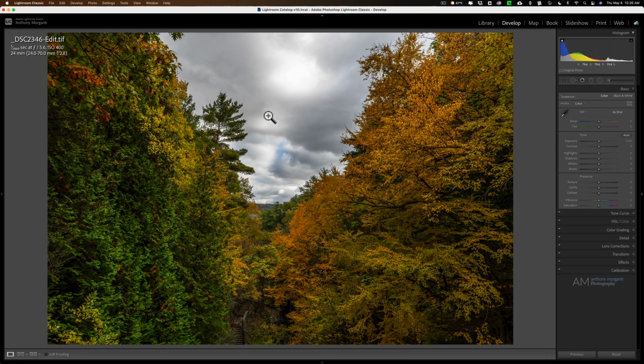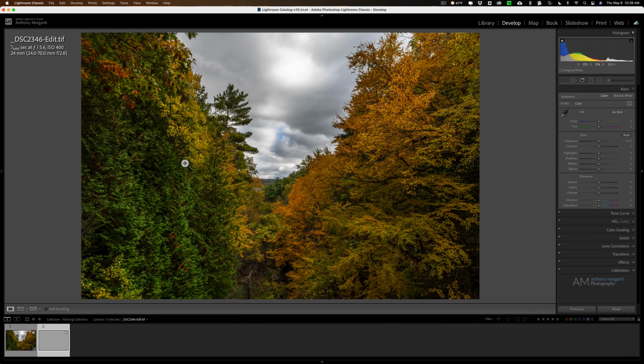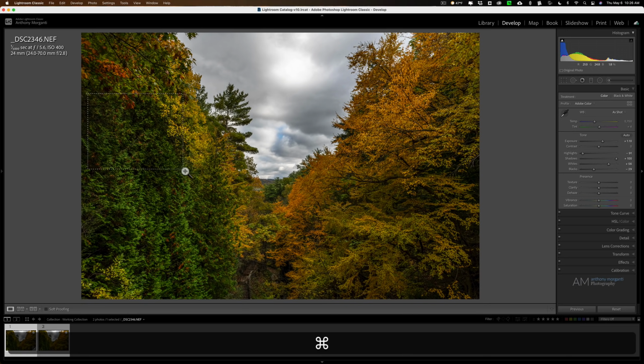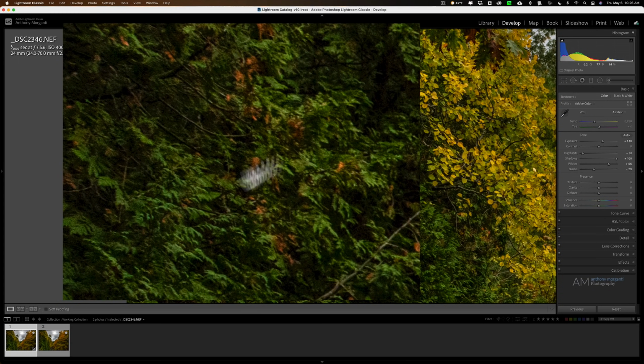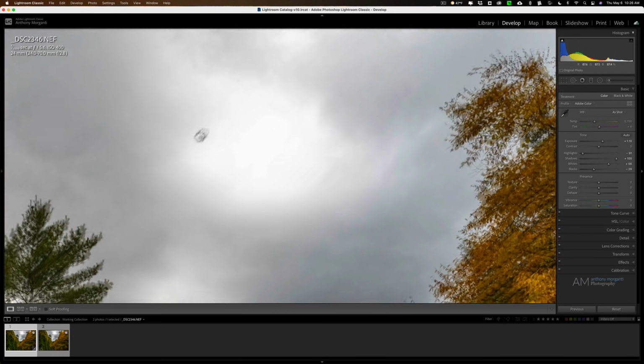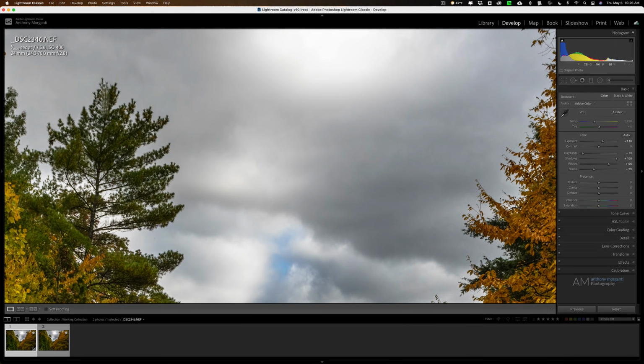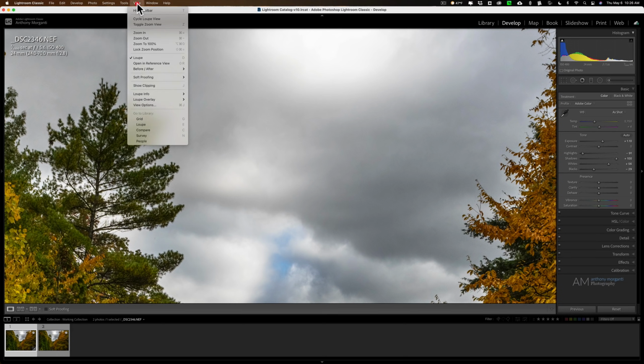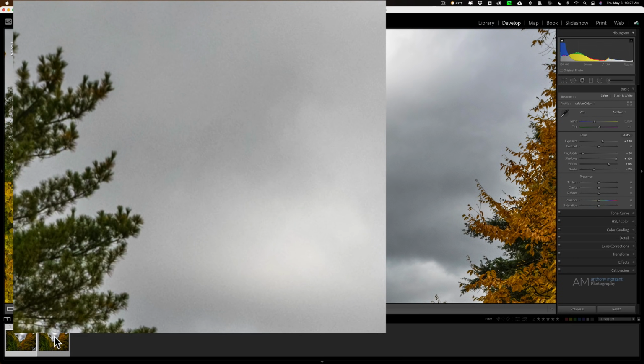And there we go. It looks pretty good. Let me bring up the film strip by hitting F6. And we'll click on the original image. And I'll zoom in to an area. I'll hold the Command key, and on my Mac, it could be Control key on a PC, like right there where there's a lot of noise. And click on the one with the noise removed. A lot of noise. Noise removed. And if I go up over here, you can see there's a lot of noise. I might have to go up to View, Lock Zoom Position, and then click over here, and you can see it removed all the noise. Hopefully you could see that in the video.